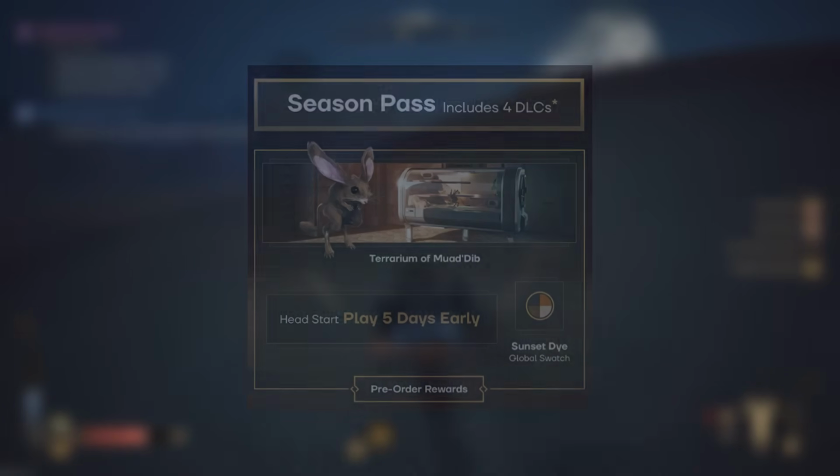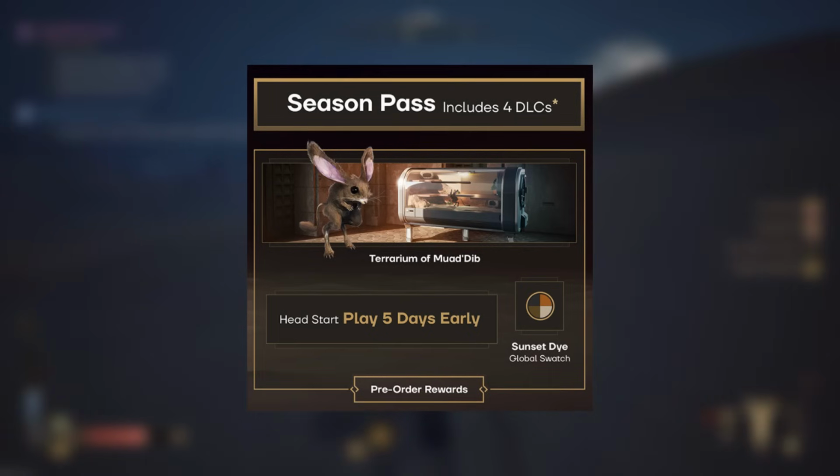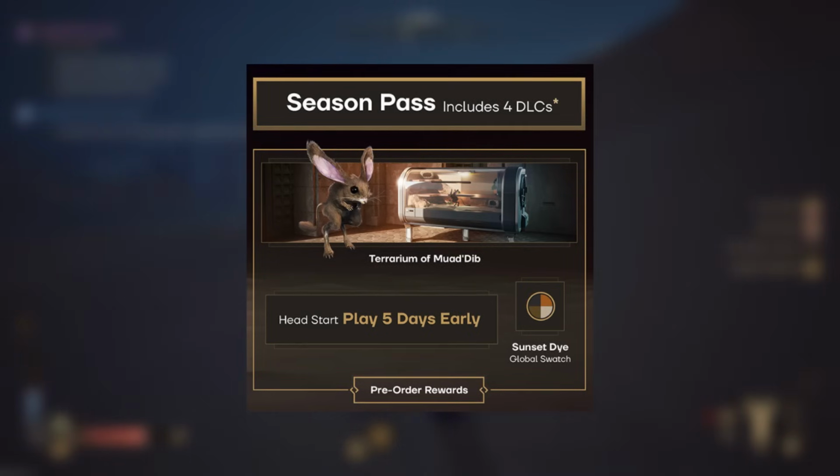They also do make notable mention here that the official launch obviously is June 10th, at which point the pre-order bonuses and the terrarium will no longer be available for purchase. But the base, deluxe, and ultimate edition will still be available for regular purchase from that point onwards. So as you can see here, a bit of the pre-order rewards.